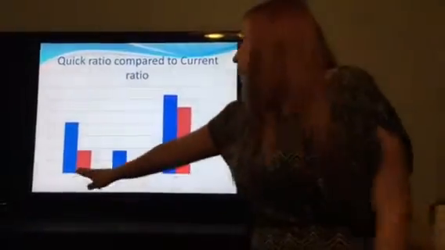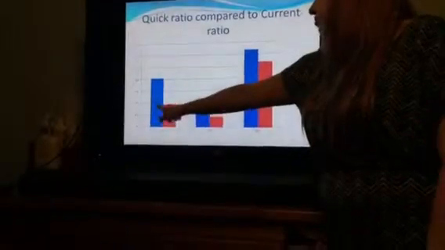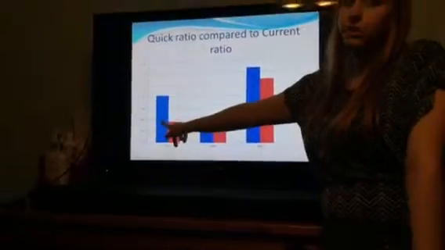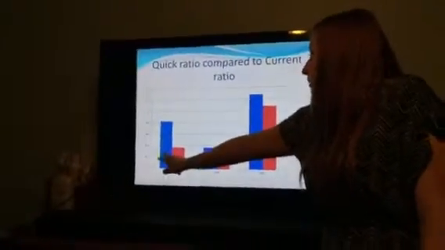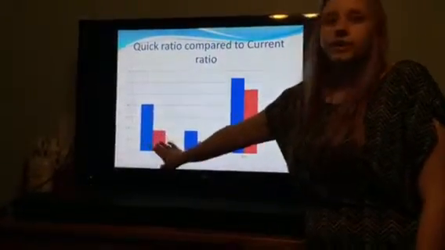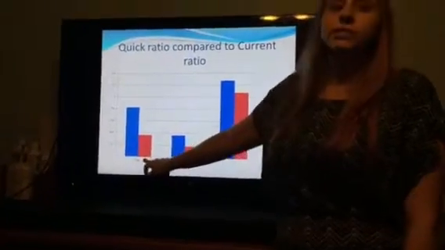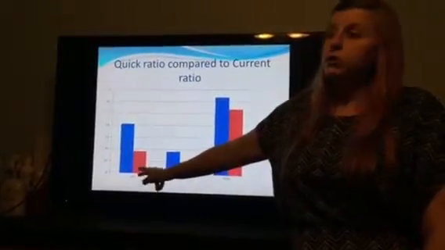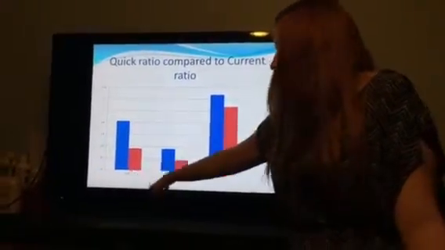This graph shows the 2 ratios together in comparison to determine how dependent on inventory the companies are. ExxonMobil has a high current ratio of 0.82, still not high enough to cover its liabilities, but significantly higher than the quick ratio. With such a big variance, this tells us that ExxonMobil is heavily dependent on its inventory, which it is, being an oil and gas company.